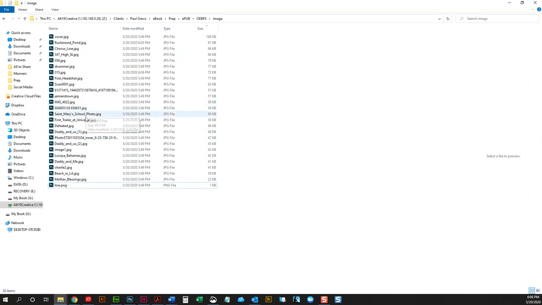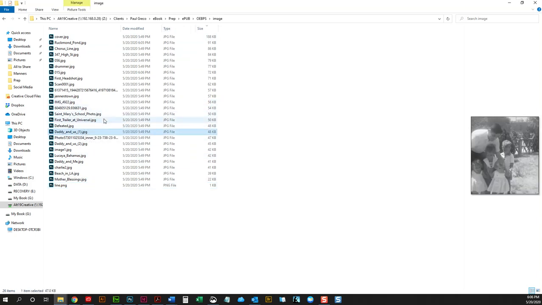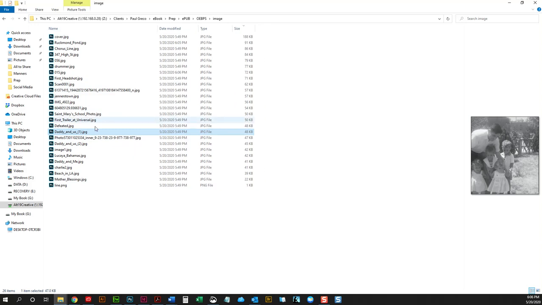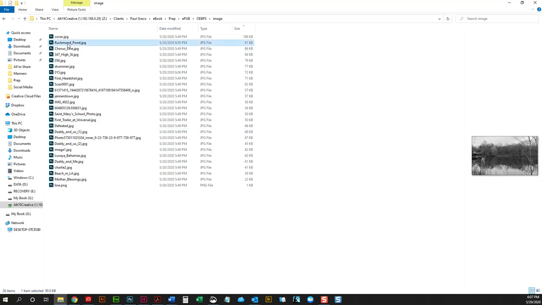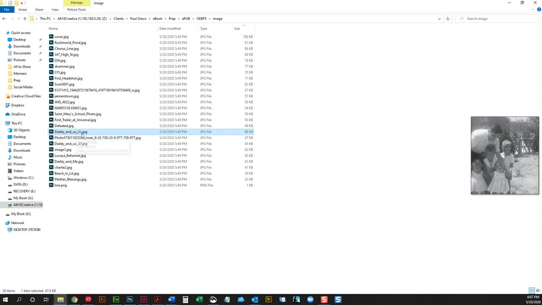Now, when it comes to file names, because I didn't do the interior for this book, and I probably should have taken the time to correct it, but sometimes you don't notice these things until after the fact. If I had done it in the interior, these file names would have been a little bit different. But you definitely do not need to save files with any spaces in them.